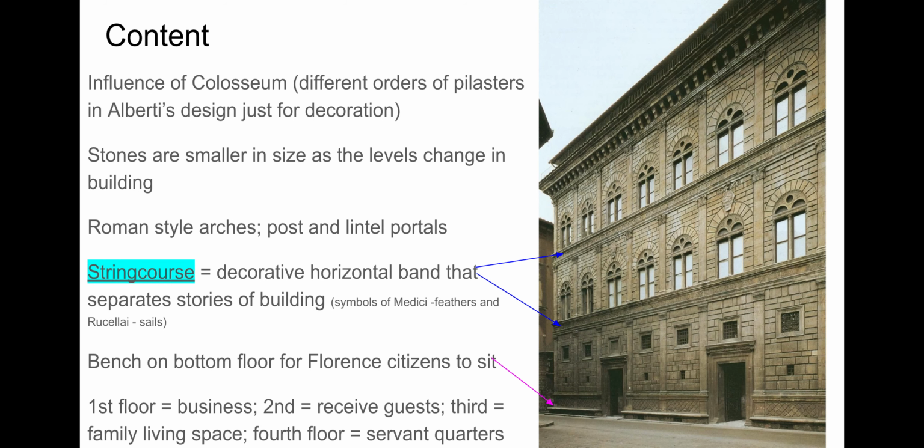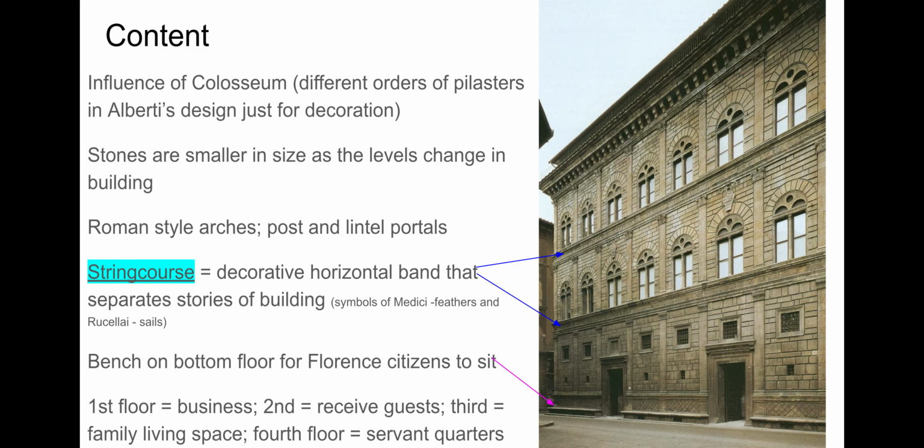Your entrances on the first floor. Let's talk about the first floor. The first floor has, and I have this purple arrow pointing to it, a bench across the entire facade that the citizens of Florence were expected and hopefully would take advantage of. They would sit on that during the day. And so you could go out, let's say, get your gelato. It's hot in Florence, so you go and you're tired and you sit on this bench outside this family's home and you enjoy your treat and your rest.